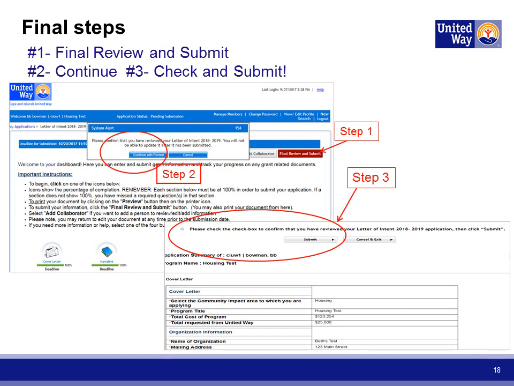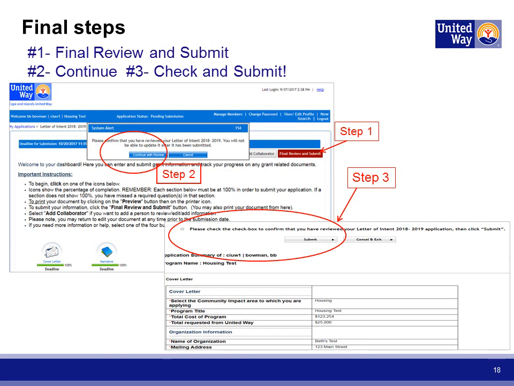Once you click that, you'll get a dialog box that just asks you to confirm that you're ready for your final submission of your letter of intent. You have 2 options in this dialog box. On the left-hand side in the red circle is basically saying, yes, I'd like to continue with the final review, and I'm satisfied that things are as I want them to be. The other option on the right-hand side in the blue box is a cancel button.